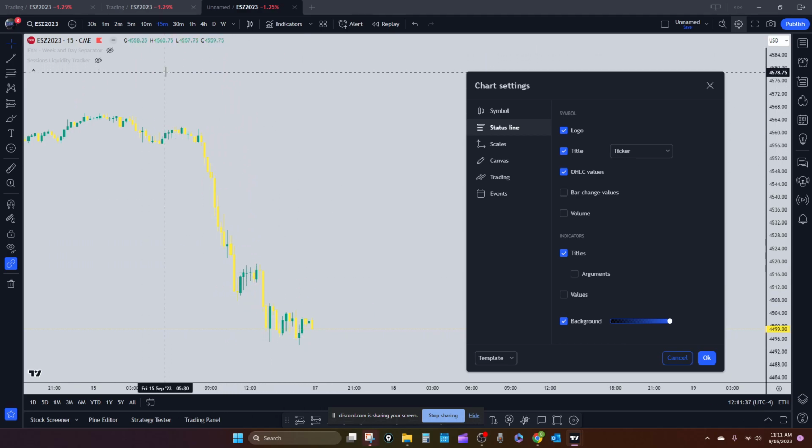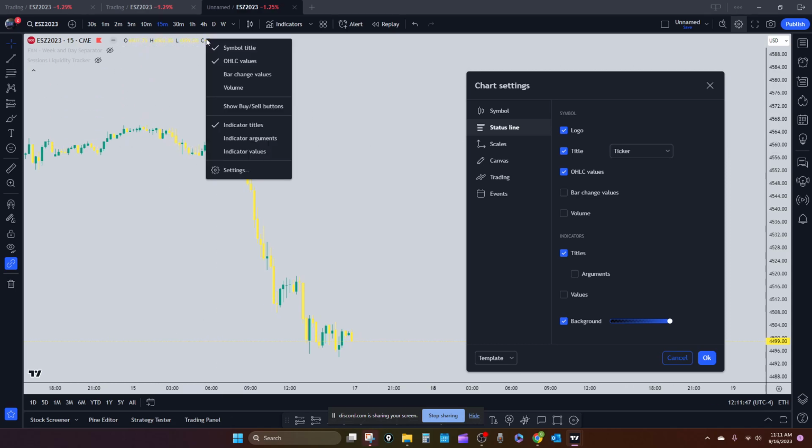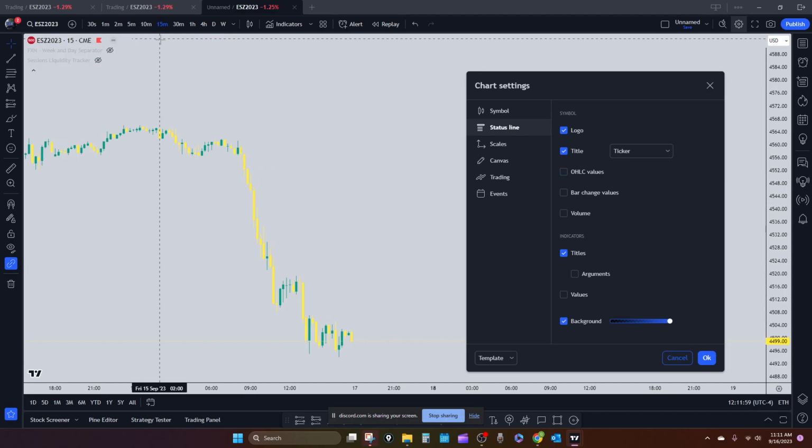So this is handy, because there's a lot of times you're going to want to know what the actual levels are, and this is just how you would do it. You can also turn that off and on right here. If you right click on it, you're kind of still in the same area of setup for this information line up here. So if you don't want to see those, you can turn them off.